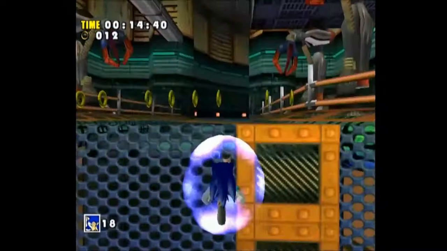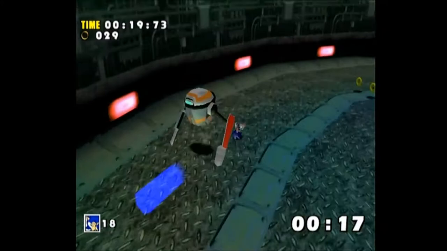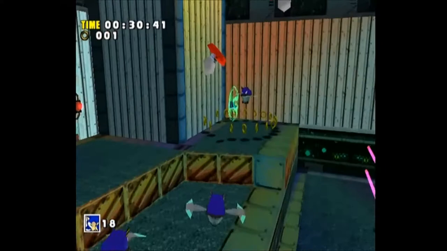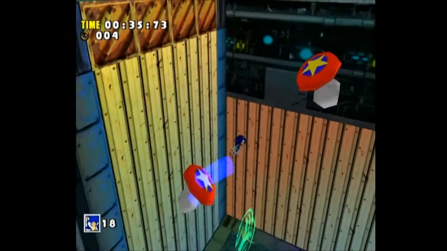Haha! We are now assaulting Dr. Eggman's base in Final Egg. This is the last stage of Sonic's playthrough, and once we get done with this, we are done with Sonic's playthrough, and then we start another character.